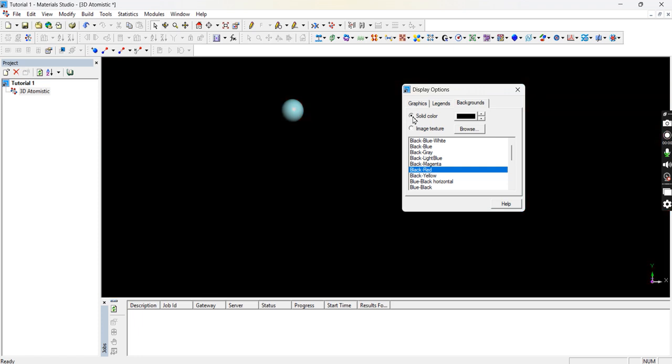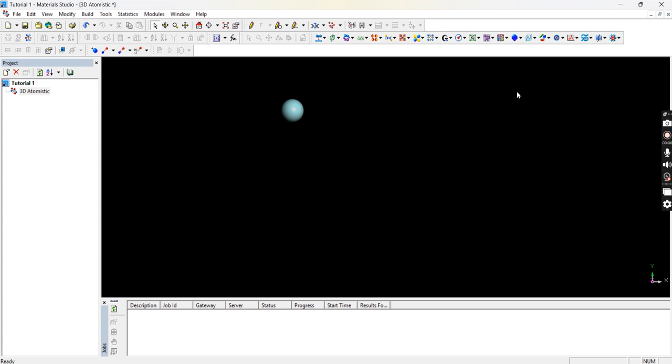Whenever you want to change the background or work on a black or gradient or any other color, you use display options, go to the display options and select what color you want. So here you see a fluorine molecule on the 3D atomistic surface.